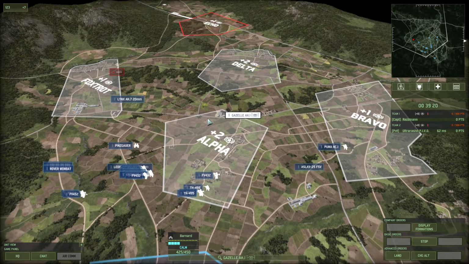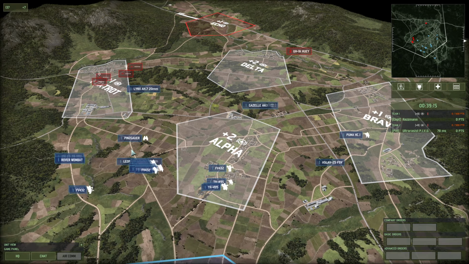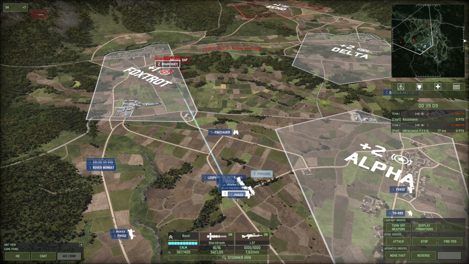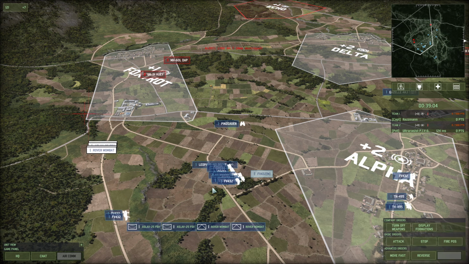Also seen a good amount of variety. Okay, what's this? What's this? Oh, that's a freaking Longbow and I have no mortar. That is great. That is great. That's an A10, I think, given the speed it was flying at.